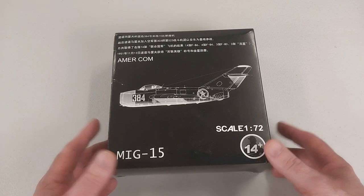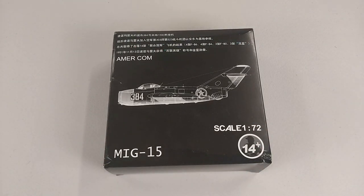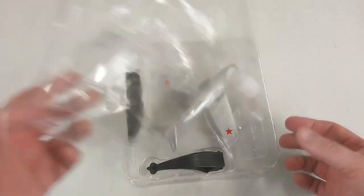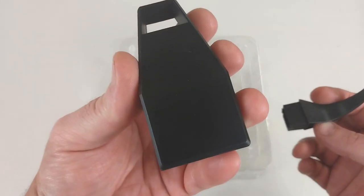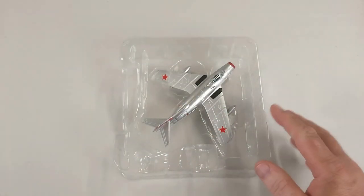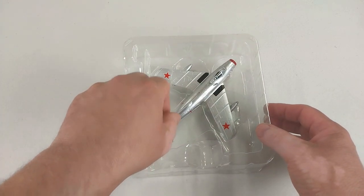jet dogfights. And what we'll do is we'll get this MiG-15 out of the box. And this is as it comes out of the box. It does come in the standard sort of blister packet, so you just take that piece off as per usual. And it does come with a pretty generic stand, and this one doesn't even have anything on it whatsoever. And as I said, this is by Amercom. I paid $40 for this. So I bought this off eBay, and that was including the shipping and everything to me.